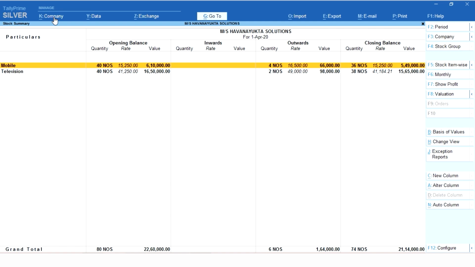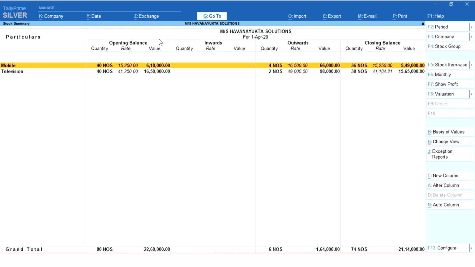So you'll be getting different columns. One is opening balance, inward which is also called purchases, outward which is also called sales, and the closing will be the formalized closing balance. The closing balance formula is opening balance plus inward minus outward. The opening balance we have is 40 numbers of mobile, inward is 0, so it comes to 40 itself, minus outward 4 numbers, it comes to 36.